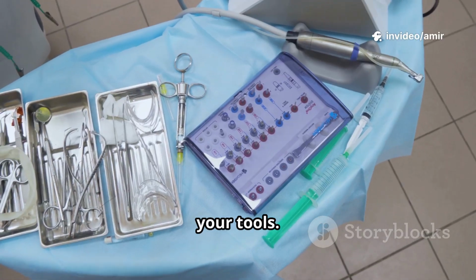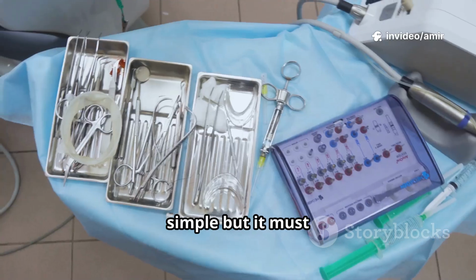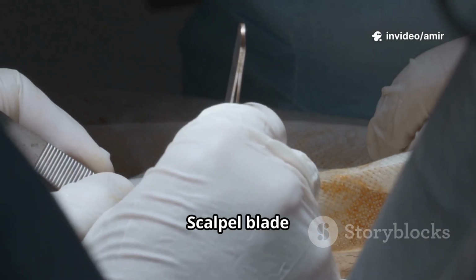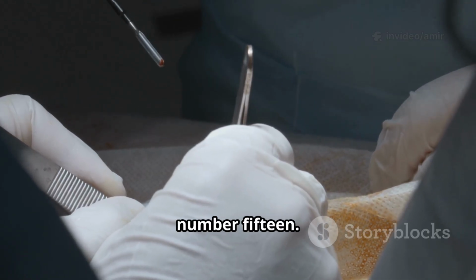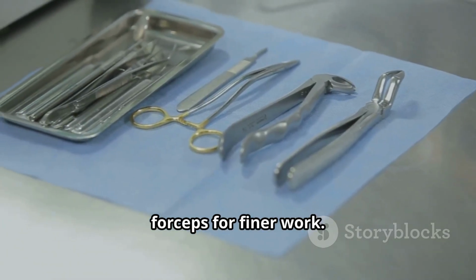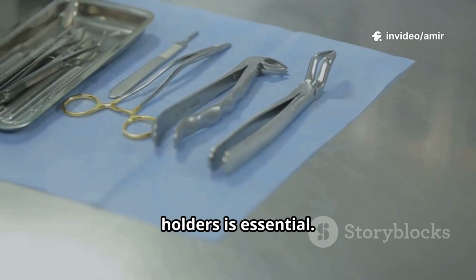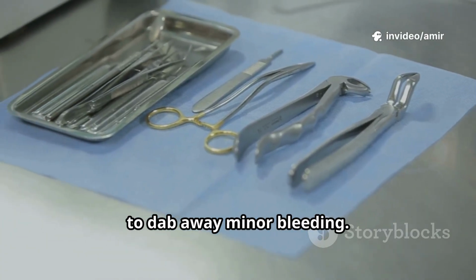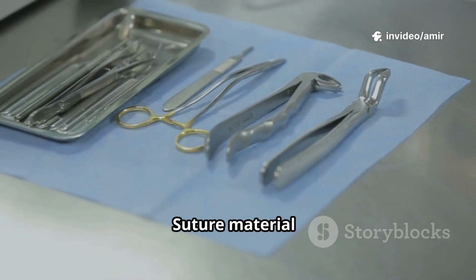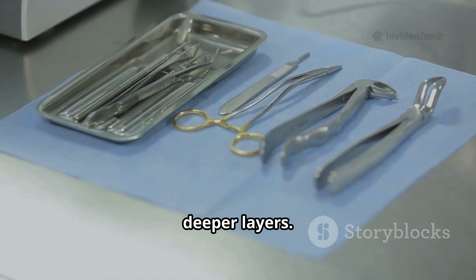Let's talk about your tools. A standard castration pack is simple, but it must be complete and sterile. Scalpel handle. Scalpel blade number 10. Scalpel blade number 15. Hemostats. Delicate mosquito forceps for finer work. A pair of needle holders is essential. Sterile gauze swabs to dab away minor bleeding. Towel clamps to secure the drapes. Suture material: absorbable, for ligating and closing deeper layers.